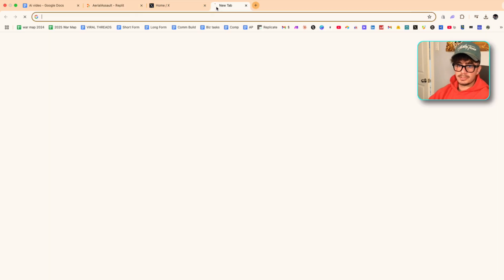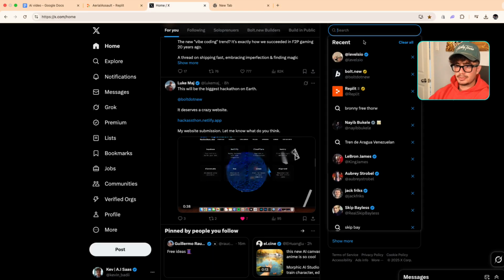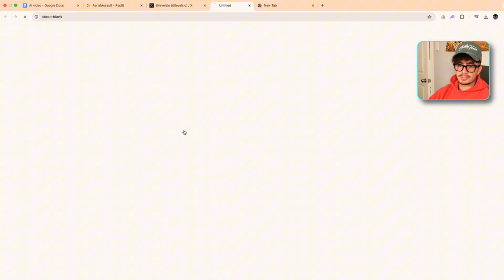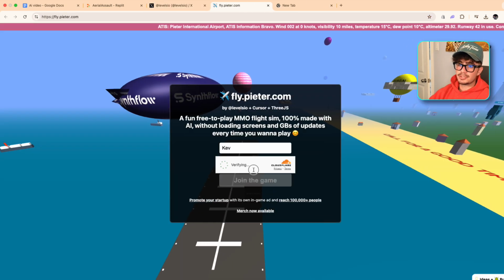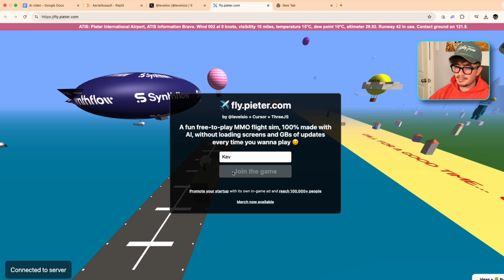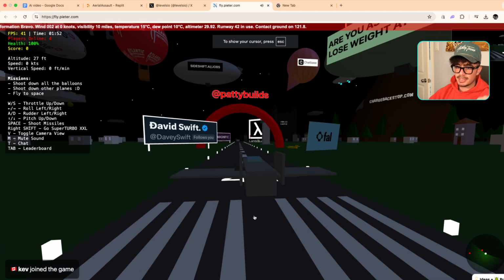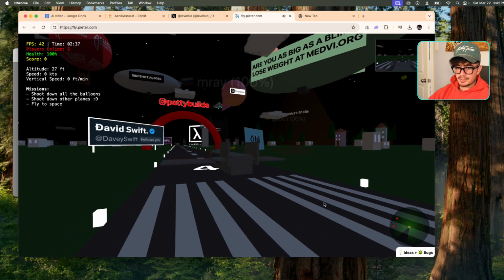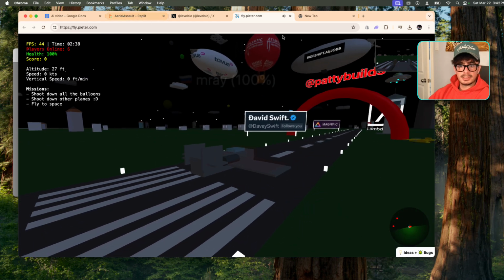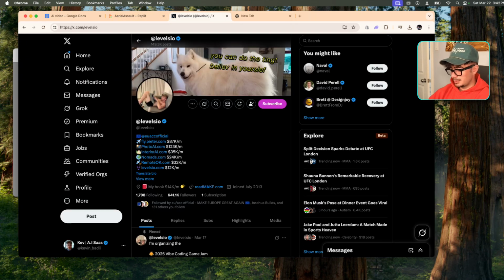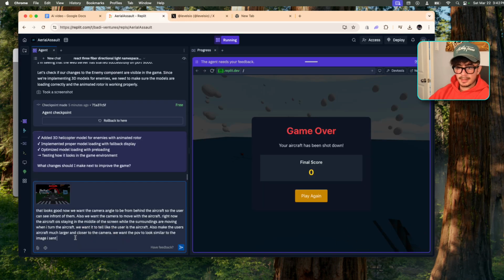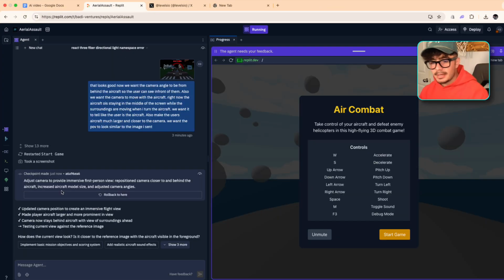And so what we're going to do again is we're going to go over to Levels.io. We're going to head over to his video game and we're going to take a screenshot of the POV that he's playing in, because the POV is what I'm trying to get the AI model to understand. A screenshot of the aircraft's POV, and we can now exit out of this game. We can go and grab that screenshot and we're going to drop that in and we're going to send in that prompt.